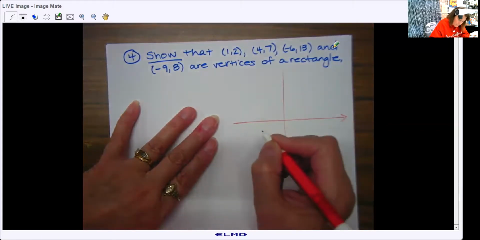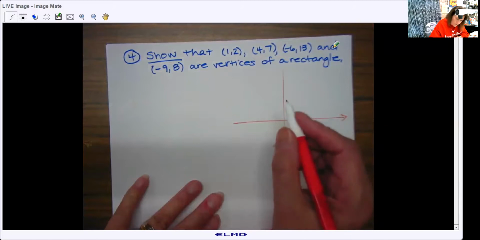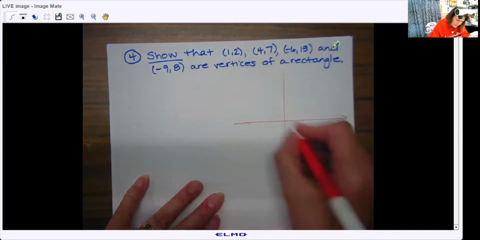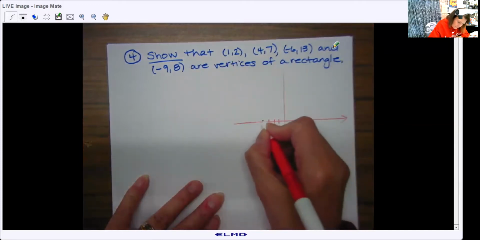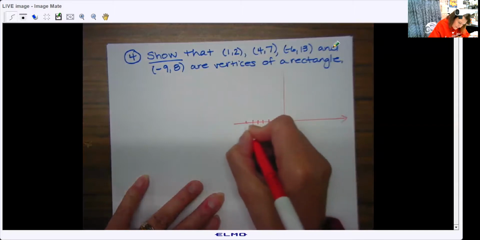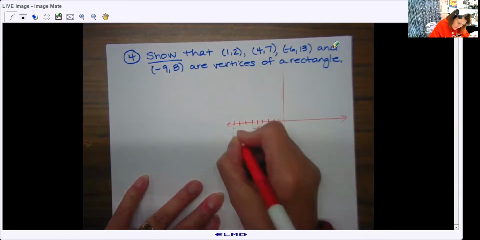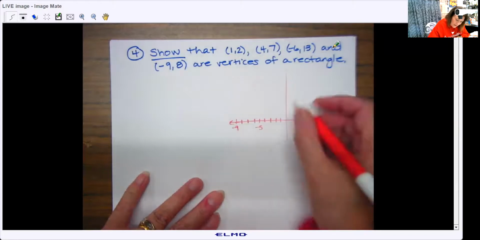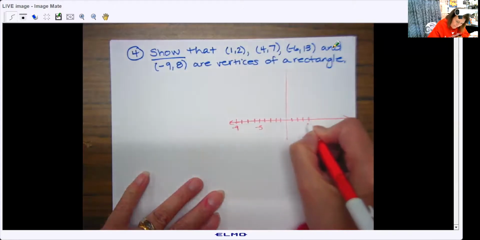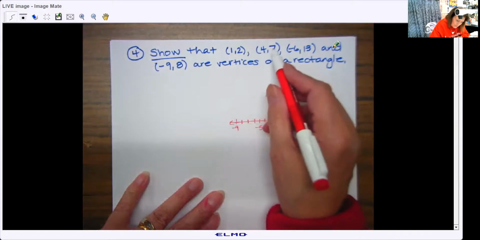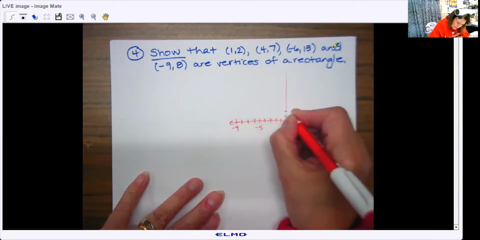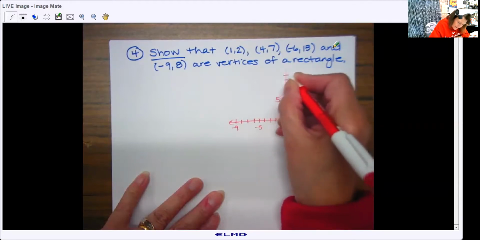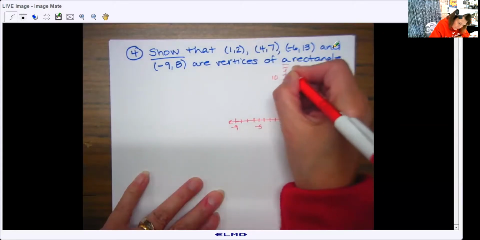Ooh, that one goes all the way up to 13. Okay, so we go up to 13. I'm looking at all our points here. -9, -1, 2, 3, 4, 5, 6, 7, 8, 9. If you want it to look like a rectangle, do your spacing pretty equal there. See, the highest we go up to is 4 over here. The highest we go up to is 13. 1, 2, 3, 4, 5, 6, 7, 8, 9, 10, 11, 12, 13.